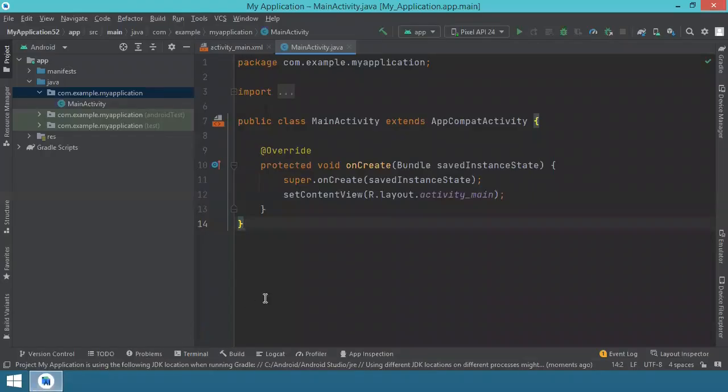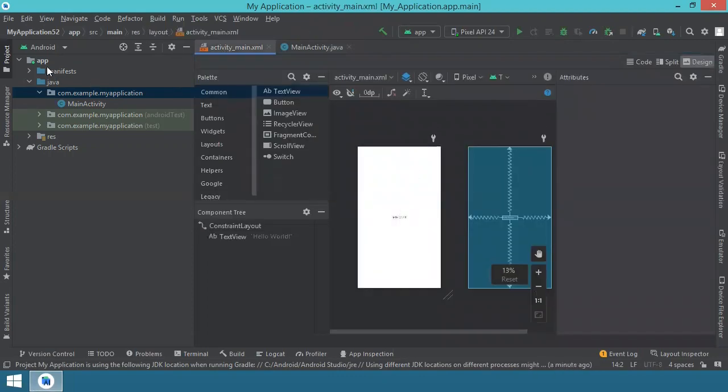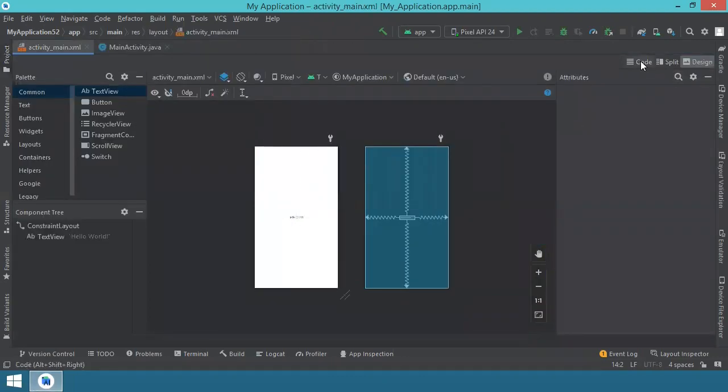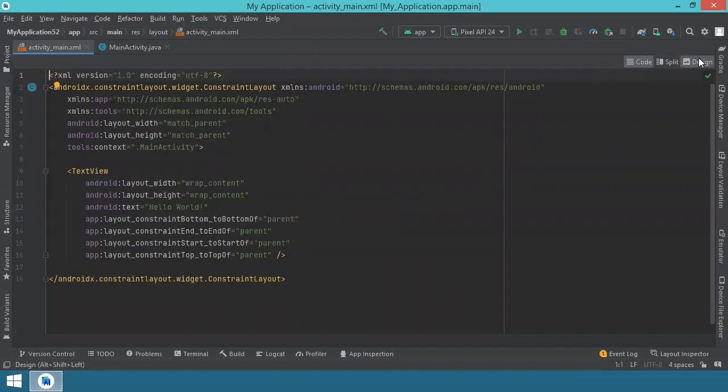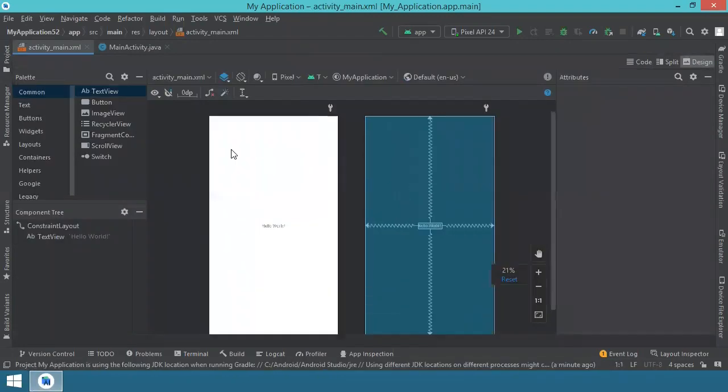You will start by opening Android Studio and you will create a new project, an empty activity project, which will be designed to run on phones and tablets. Once the project is loaded completely, you should see something like this on the screen with the project folder on the left side. And in the middle over here, you have two files, the main activity Java file containing the code and the activity main XML for the user interface. And well, of course, you can see the code here as well, but I usually work in design mode.